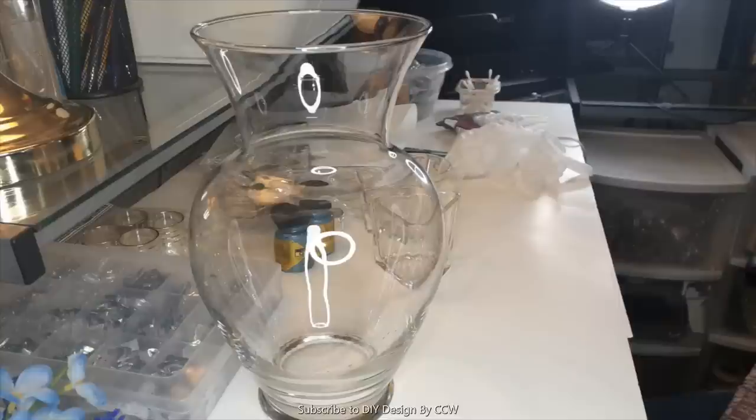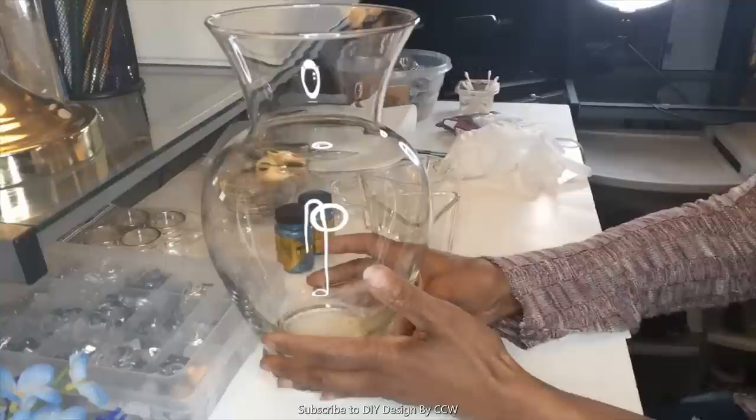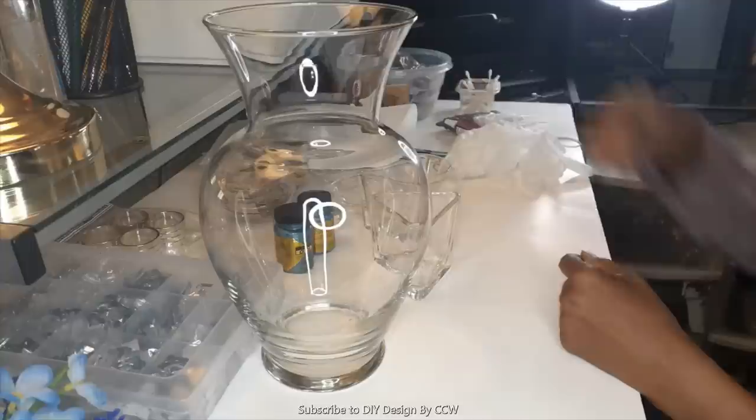Well, today everyone, I am going to be bringing you another Glam DIY. Actually, I've got a couple of Dollar Tree DIYs, as well as a thrift makeover that I'll be sharing with you. But I'm also participating in the Home Decor Luxe Club collaboration. Now, I'm going to tell you a little bit about the DIY, and then I'm going to go a little bit more into the collaboration.